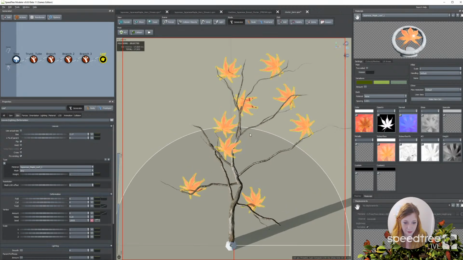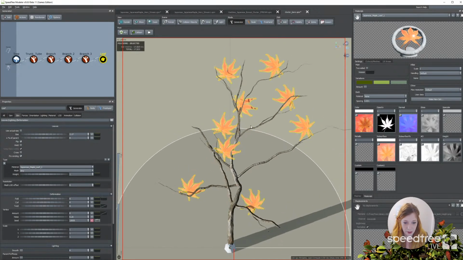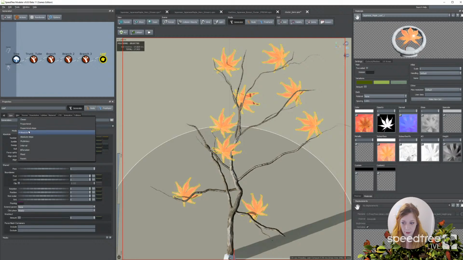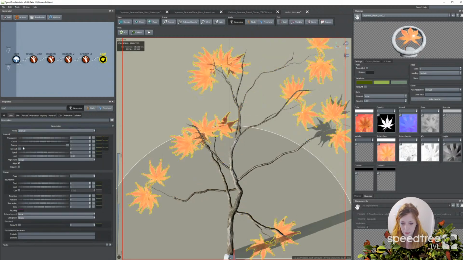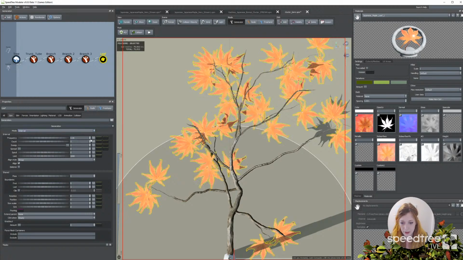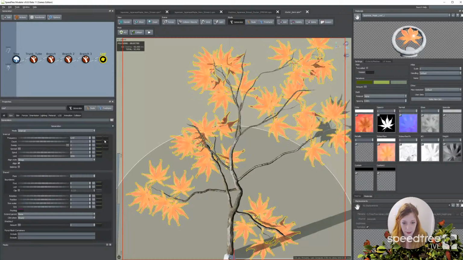I'm going to zoom out and just see. On my big cluster, I had probably about 20 or so leaves on there. So just kind of thinking about the size of your leaves and according to the cluster size. We are going to go ahead and add these guys opposite of each other. So instead of absolute, I'm going to put it on interval. Phyllotaxy is another good generation style to use for making the leaf structures, but I prefer interval because it's a little easier to control. I'm just going to kind of fill that guy out.